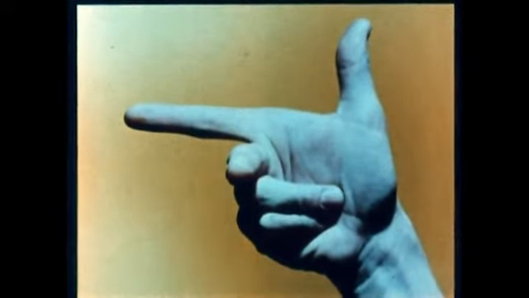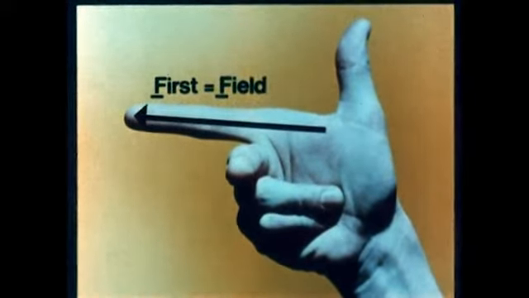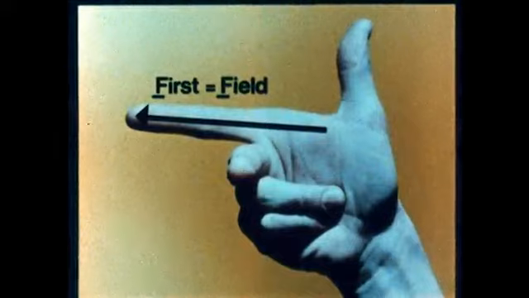And there is a right-hand rule which tells us. You hold your right hand like this, with the thumb and first two fingers pointing in different directions at right angles to each other. Then you hold your hand so that the first finger points in the direction of the field. F for first and F for field.